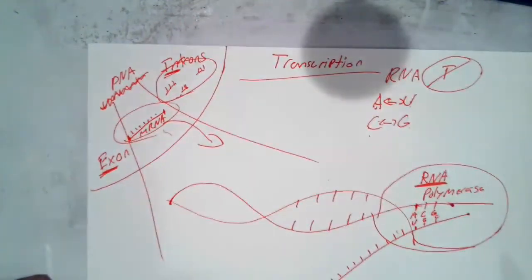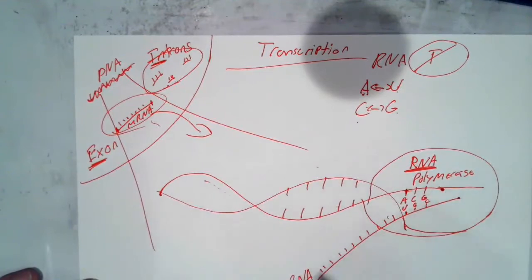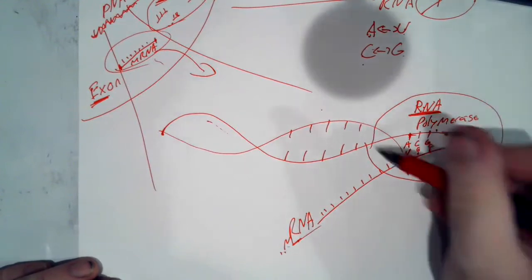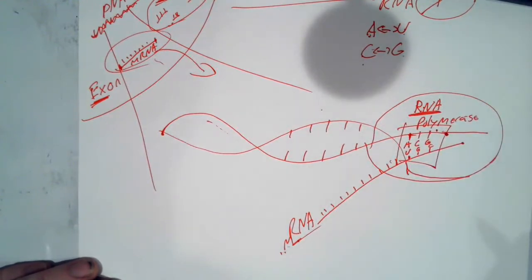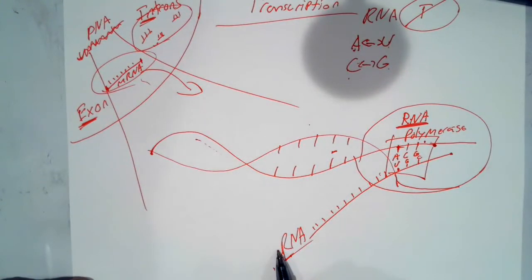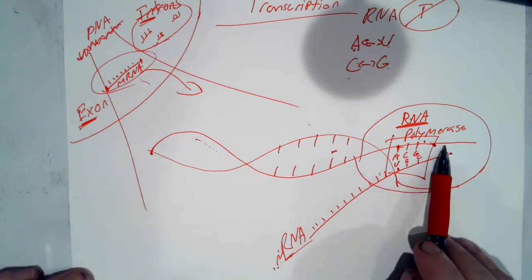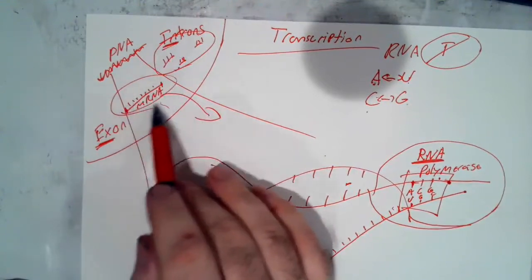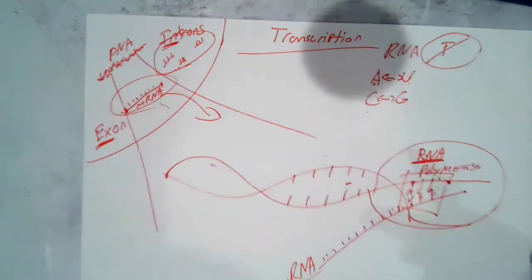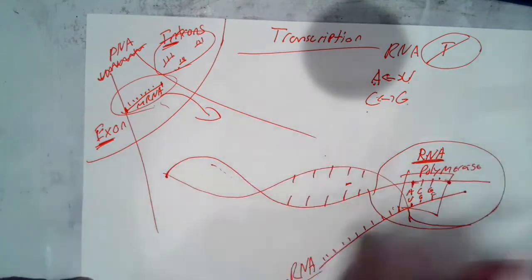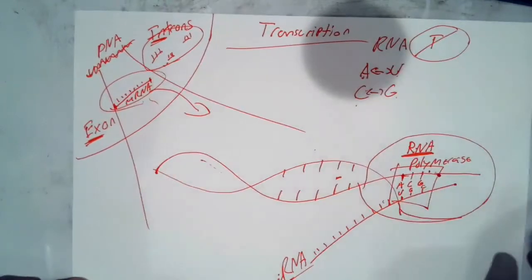Now that's the whole process of transcription. So we're going from DNA to an mRNA strand via RNA polymerase and using this bonding technique down here. That's it. That's what transcription is, going from DNA to mRNA using RNA polymerase. And then, of course, that would also include cutting out your introns, splicing together your exons. That's it. As I mentioned before, if it's happening in the nucleus, it's transcription. Automatically done, that's it. If it's happening outside the nucleus, it's translation, which we're going to talk about right now.